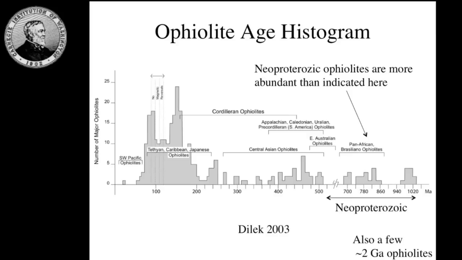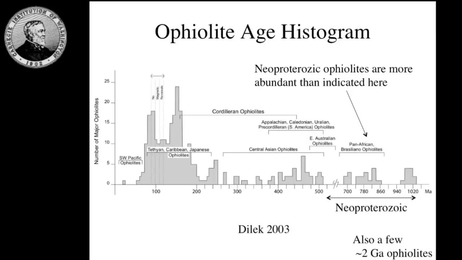He has a different opinion about when plate tectonics began, but he usefully stopped it for his purposes at 1,020 million years ago. There are a couple of 2 billion year old ophiolites. I think maybe you'll see one up in Finland, Burma, and then there's one up in northern Canada. They do exist, but by and large, if you want to summarize Earth's ophiolites, you start at about 1 billion years ago. And there's a bunch more of these that are on here, because these can and have been nicely dated paleontologically, and these as well.